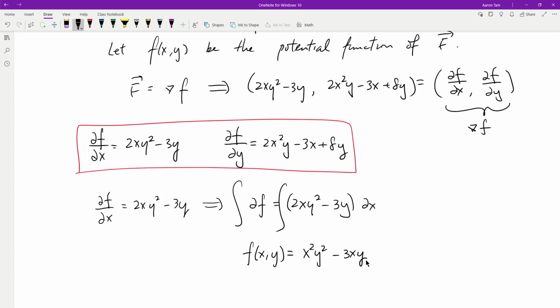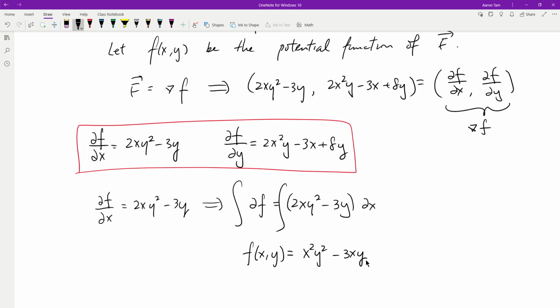Normally we'll have a plus c, and it makes sense because a constant disappears in a differentiation and becomes 0. So it makes sense to reconstruct that missing constant by adding a plus c. The problem is that that was when you're doing a single differentiation. But what we're doing here is a partial differentiation.